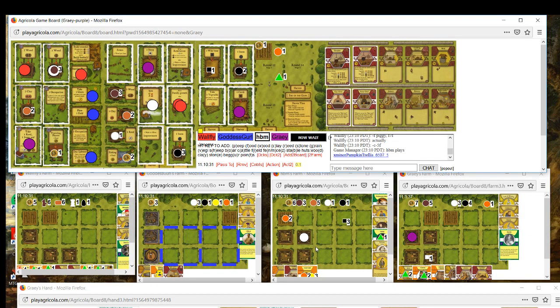HBM renovating with pumpkin trellis, I assume, which makes me very glad that I took the cow. I guess the other option was to renovate first and then take the cow with my second action, but I think there was a good chance that Goddess Girl took the cow.